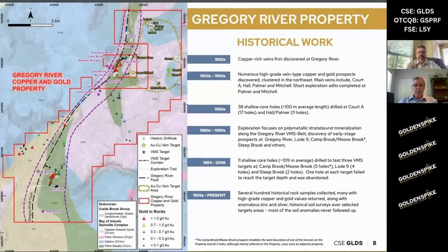I'll quickly touch on the historical work — I know Keith covered a lot of this already. The first discovery was probably made back in the 1920s when companies were looking for really super high-grade copper veins, north of 10% copper; anything below that they weren't really interested in. A few companies came in, did some tunneling, mapping, sampling, and some drill holes. It was really in the 1980s when the focus started to change towards what we call VMS, or Volcanogenic Massive Sulfide Deposits.